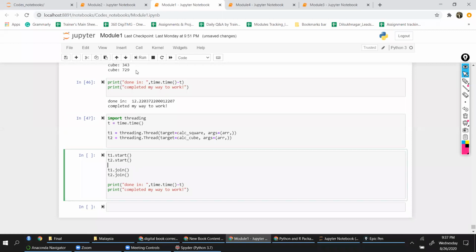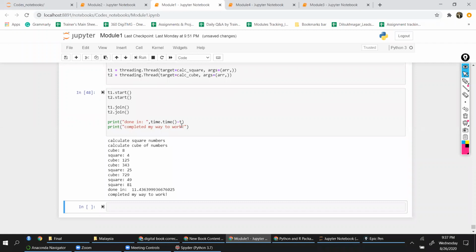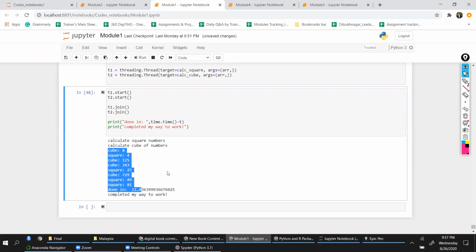And then you're executing t1.start, initializing the thread, t2.start, the second thread also you're initializing, and you're putting join. t1.join, t2.join is basically to make sure that it's waiting for t1 to finish. And you can see cube, square, cube, square, cube, cube, square, square.